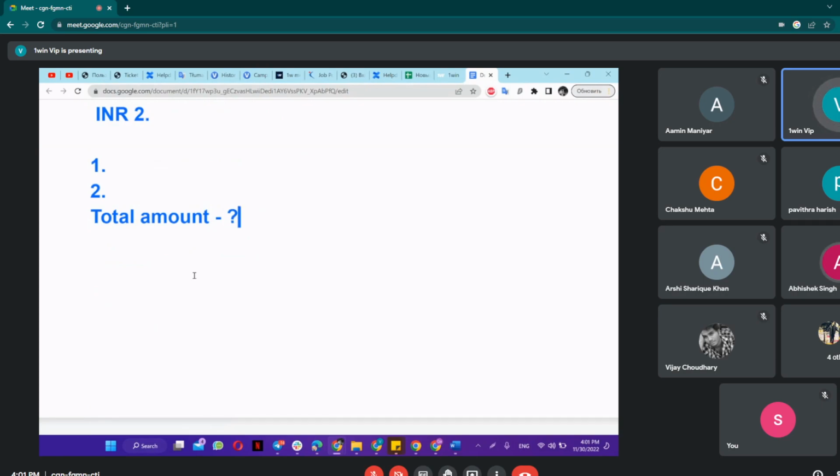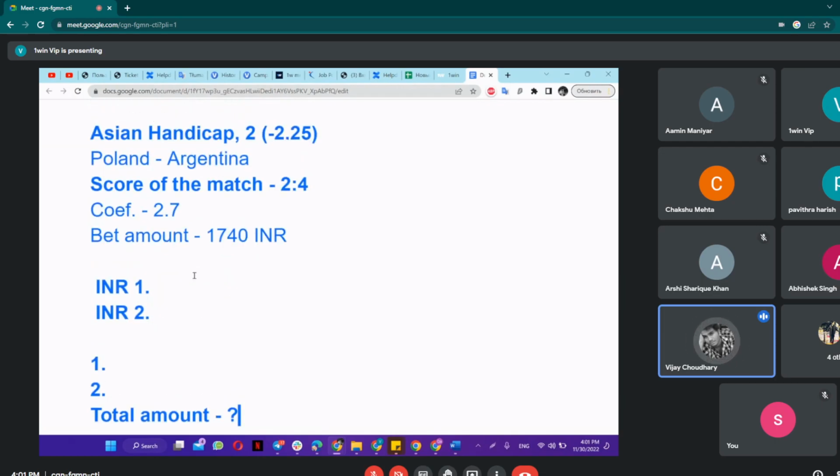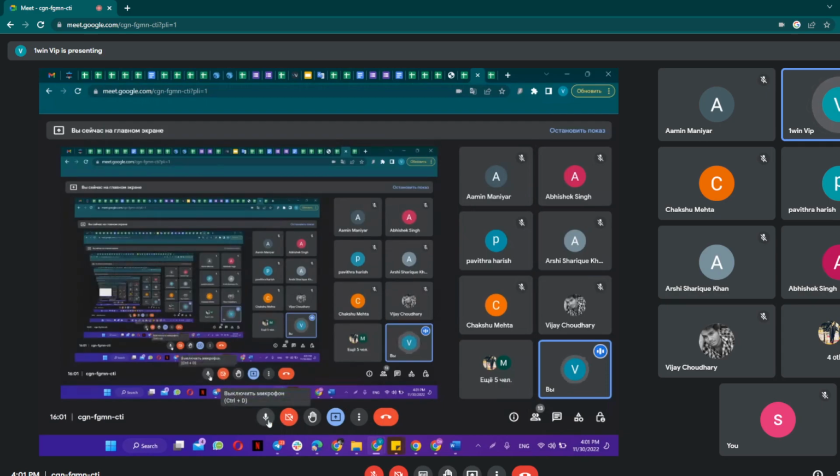I will need to receive total amount from you. You'll have 5 minutes to calculate it yourself. I don't need your calculations in my private messages. Just send me what will be the total amount. Again, only total amount. I don't need calculations from you because most of you were sending me some calculations. I just need one amount to be sent. Okay? Is it clear for you? Yes, sir. Sir, scroll up a little. Yeah, that's it. Sure. Just mute myself a little quick and going back.